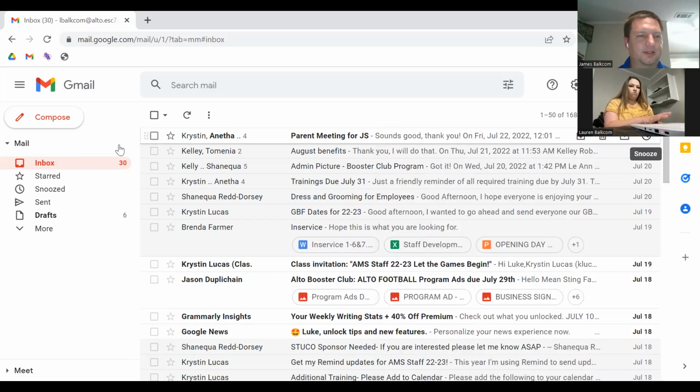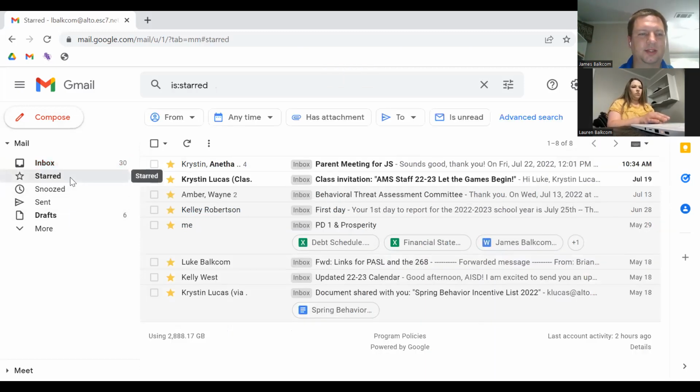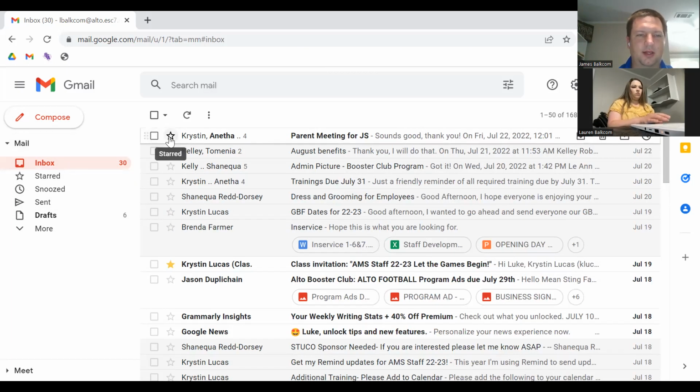Next up, right on the left, below compose, we have inbox. This is just your normal email inbox that you get when somebody sends you an email. Then there's Starred. You see on the left of each of these emails there's a blank star. If I click on a couple of them and go to Starred, it sorts by each of those important emails that I have to go through. And I go back to inbox. I can always unstar if it doesn't become important anymore.